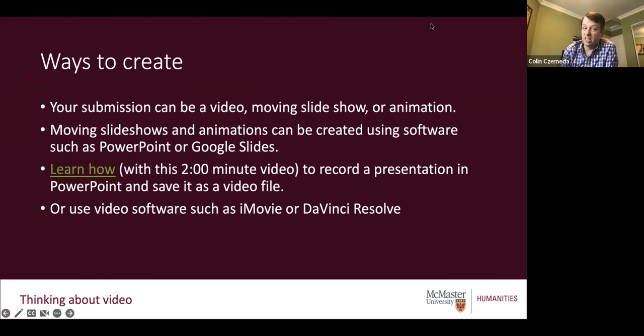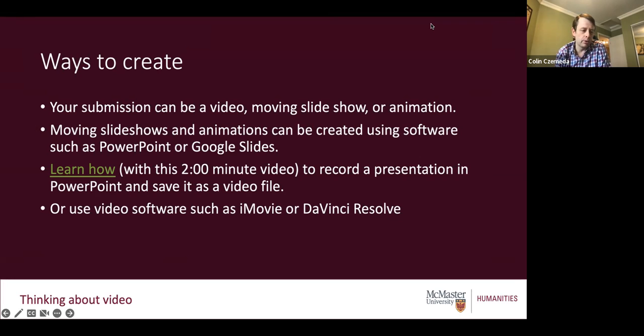You can use things like PowerPoint or Google Slides, and I've got a link in here which I will make the PowerPoint available so you can check out the link, with a 2-minute video from Microsoft on how to record a presentation in PowerPoint. And of course, if you're handy at all with PowerPoint, you can make use of animations right within the software there.